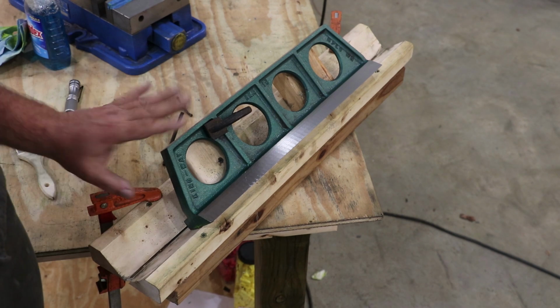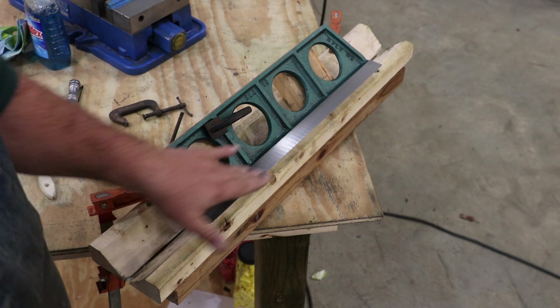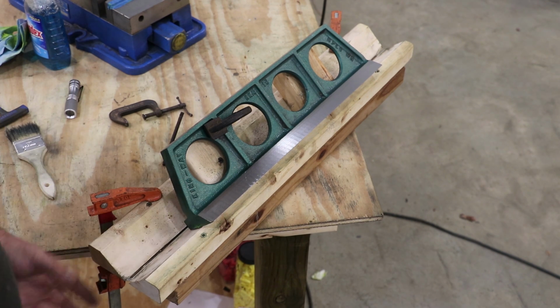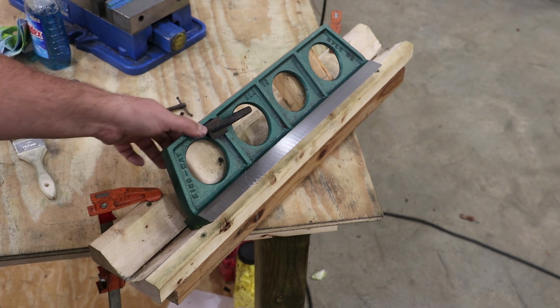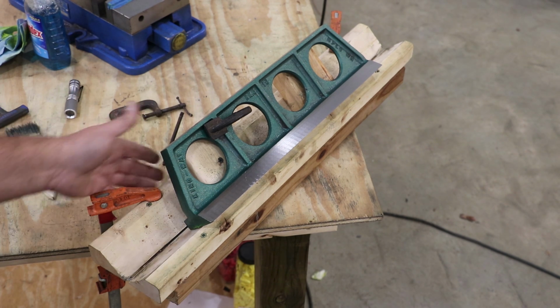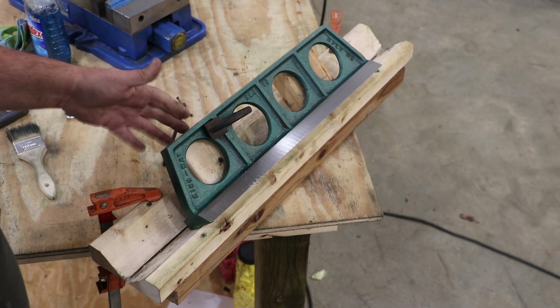It's a little bit long, but we're going to leave it like it is. But basically, I want to work on this as flat as I can. So basically, I just took a piece of wood, cut a couple of 45s, made a cradle that this thing kind of sits down in. I clamped this down to the bench, then I clamped my part to this little riser in the back here.